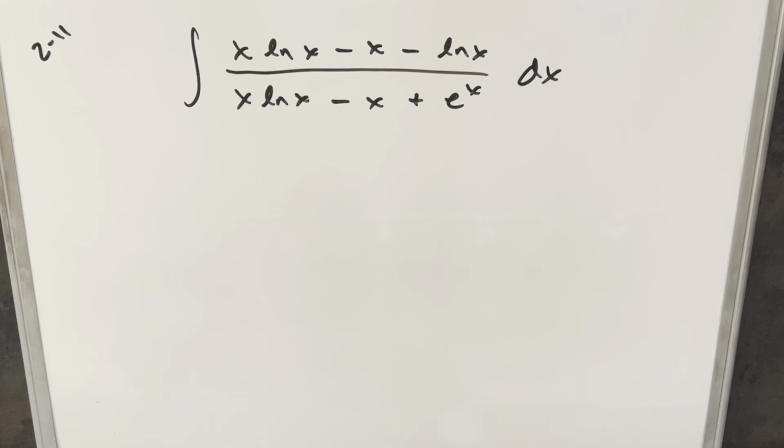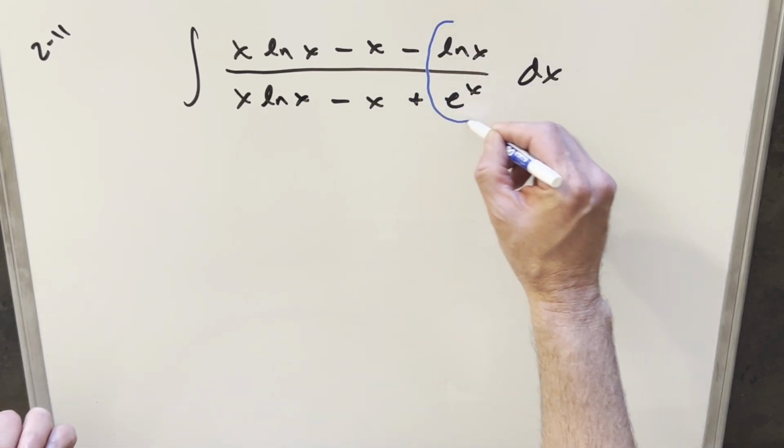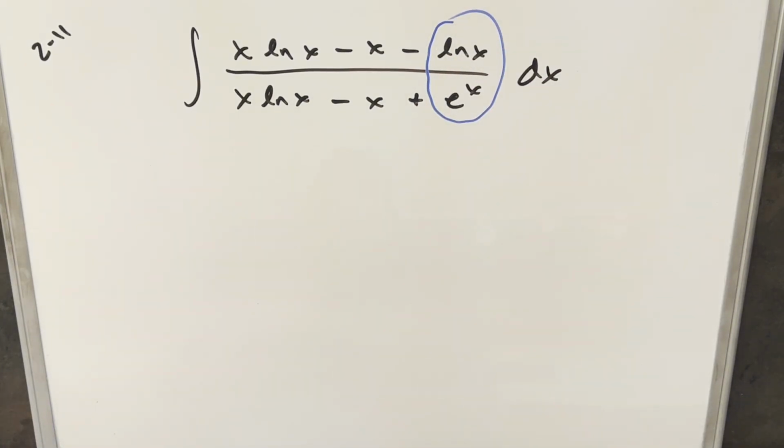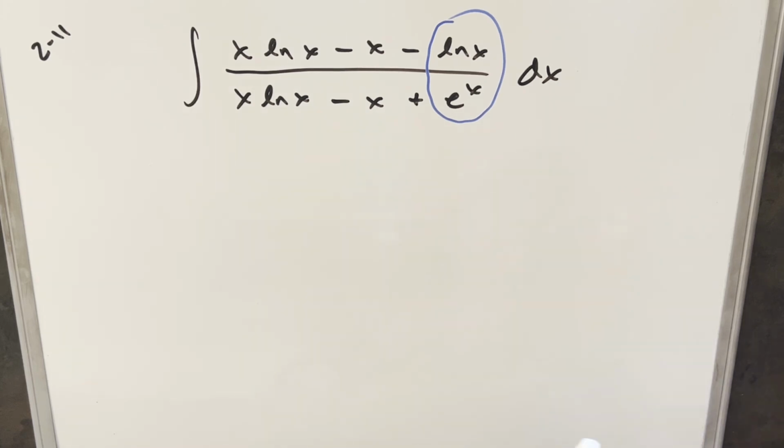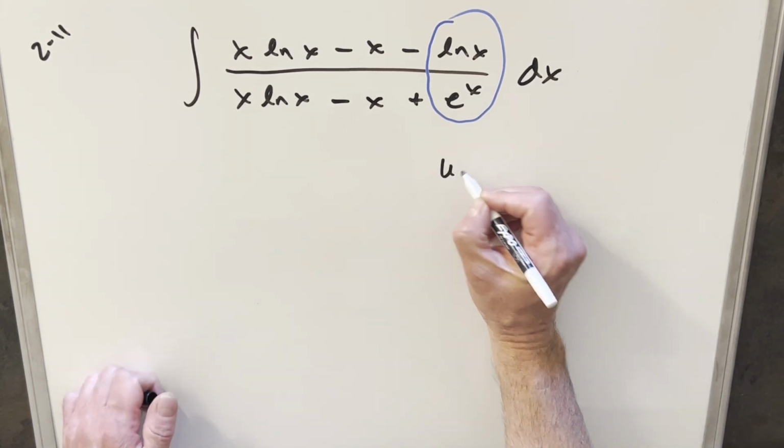Okay, when I was doing this on paper, I gotta say I really struggled with it for a long time. And then I was kicking myself when I realized I've done a lot of problems like this that were just in a different form with sines and cosines or something else. The trouble I had was just kind of trying to do things with the algebra. I could never really get this end part to work right until I thought about doing a u substitution, just trying to make the whole denominator my u. So let's see what happens when I do this.